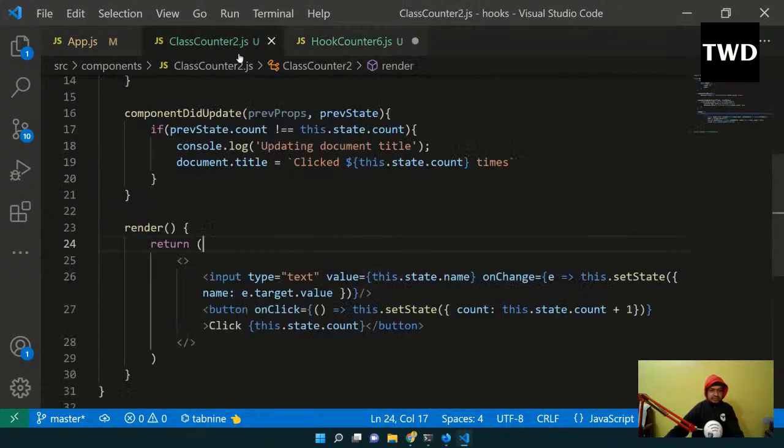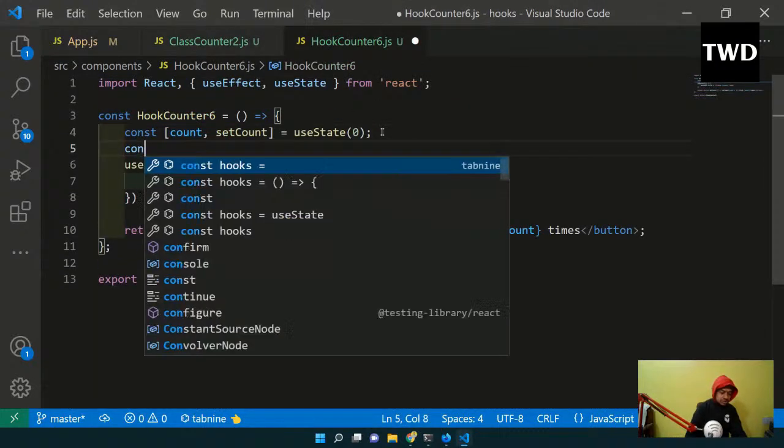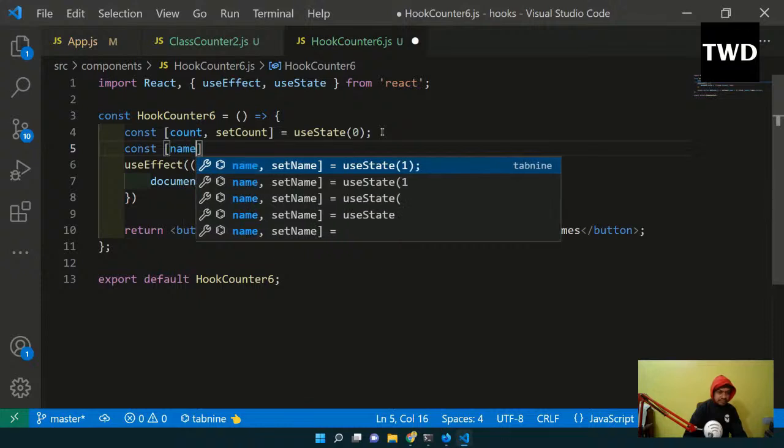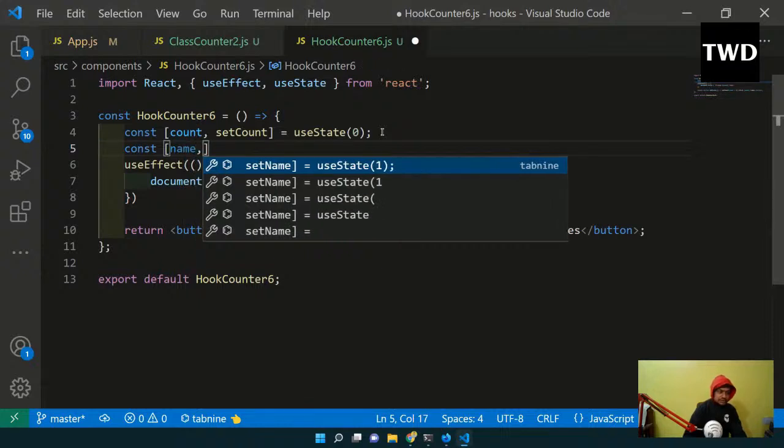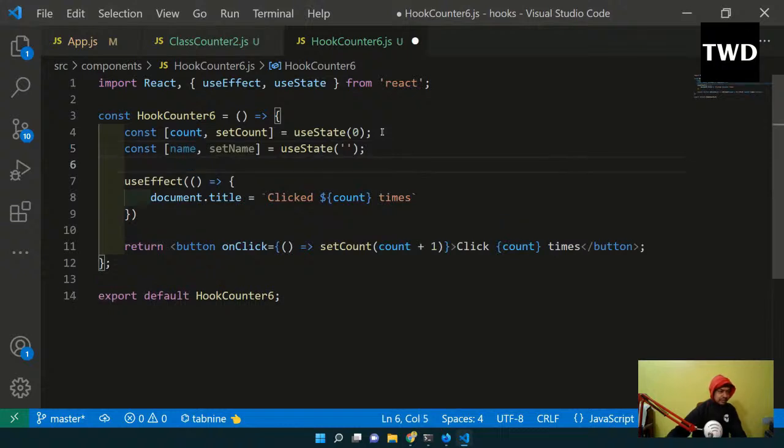Now, like I have two states here, I'll have a new state here: const [name, setName] = useState(''), like this.